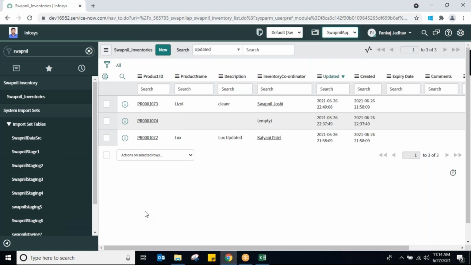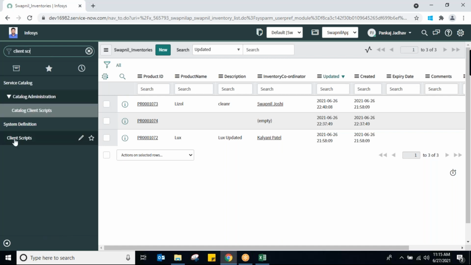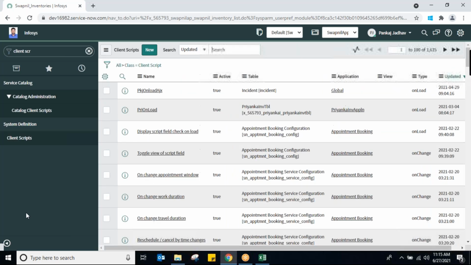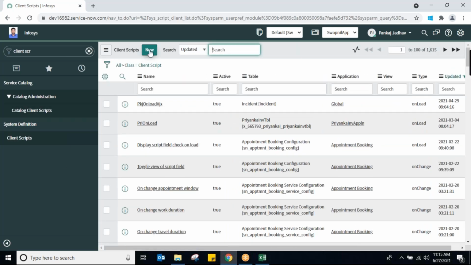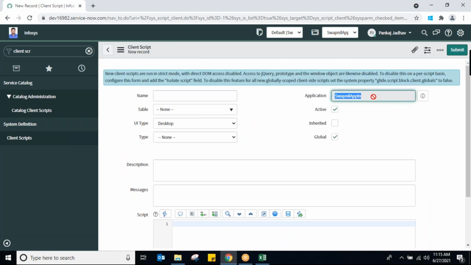Inside my Swapnil application, I want to create a client script. Now, if I click on new, it should take the scope as Swapnil application. Earlier, it was global. Now, the tables that fall under this application will be displayed over here. Now, give the name.